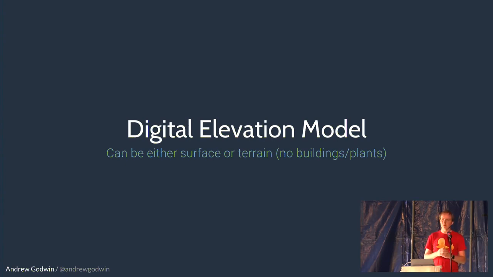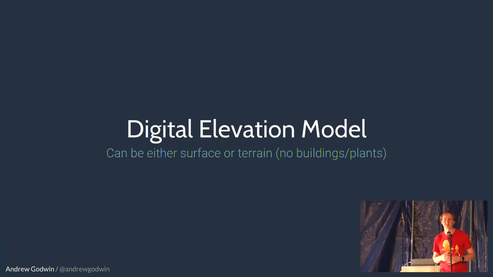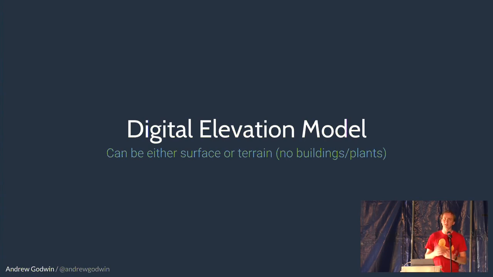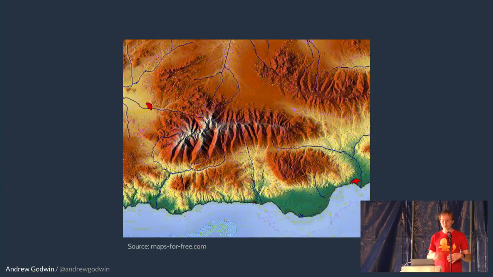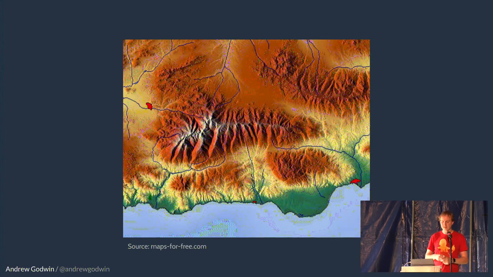None of these terms are entirely accurate or precise — there's a weird disagreement in the industry about them. Generally you have what's called a digital surface model, which includes buildings and things like that, or a terrain model, which removes buildings and trees and just has the surface of the earth. People who do research on floodplains want the terrain model; people working on urban environments often want the surface model so they have those buildings there.